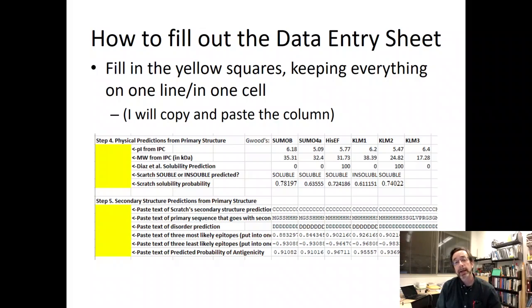Then you'll go through and make physical predictions. You're going to predict what the PI is, what the molecular weight is, and most importantly, what the solubility is. You're going to predict what secondary structure is, and you're going to paste those all in. I have examples to the right over here of where we did this for the Gwenwood Lab fragments that they already made. Again, remember that the first 2 worked well, and the last 4 did not work well. You notice that this one right here, KLM1, was predicted to be insoluble. So this tool doesn't like it either. But the tool likes the other ones just fine. It says they're soluble. You've got to add up a bunch of tools to try to figure out, are these really going to be soluble or not?